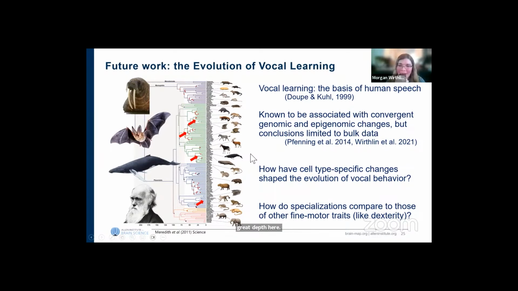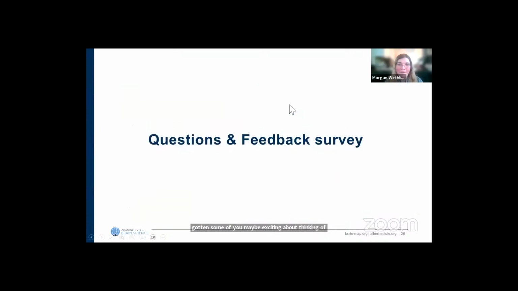And basically, I think we're in a really exciting time where we finally have the genomic resources like never before from many species, many cell types, many brain regions, where we can start to understand this broader evolutionary context for the features we're seeing. And I hope that I've gotten some of you excited about thinking of some of these questions if you weren't already. And with that, I'd be happy to take questions, which I believe will be delivered from our moderator here.